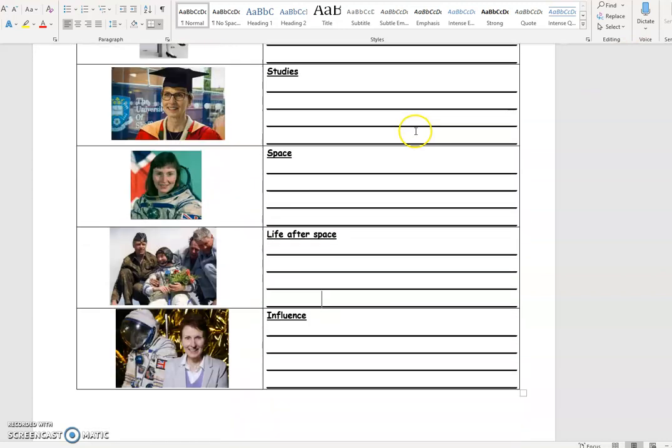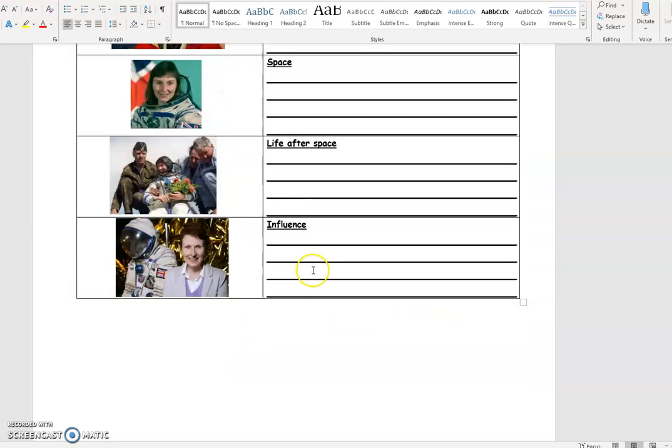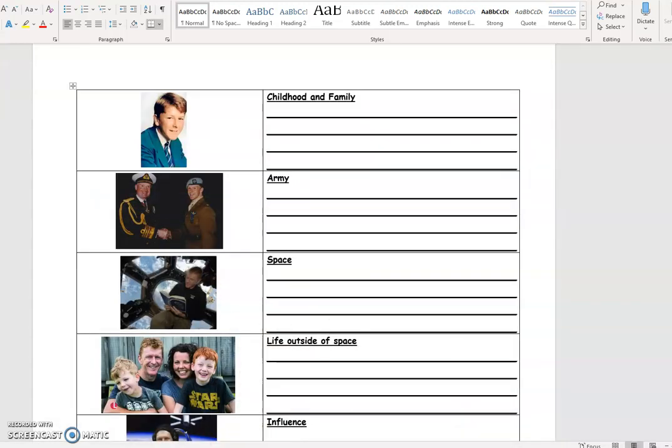So you've got as long as it takes for you to fill up all of those boxes. Don't worry, if you fill up that box, you're welcome to go onto the other page. You're welcome to write more details down. The more facts you can get, the better. Remember how many facts we got for the fact file on our animals, and as well as the persuasive letter. The facts that we used helped us to be successful in those. So you need to do this again. I know a lot of you will be able to do this fine.